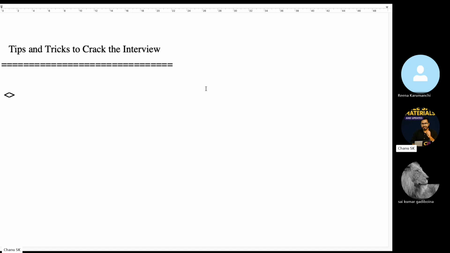Let's say, for example, tomorrow we have an interview. Then what areas do you need to prepare? What areas are very important for the interview level?